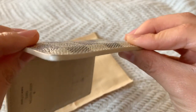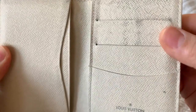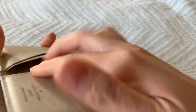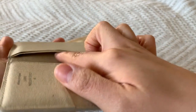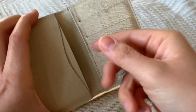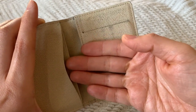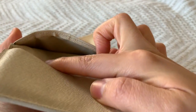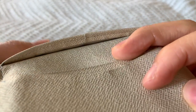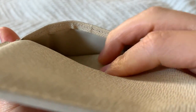This corner has held up a little bit nicer than the others, but just some wear. The inside is going to be hard to show, but you can tell that it's been stretched out. You can tell there's a nice border where cards and other items have been stored. I typically stored things like insurance cards, gift cards, and I put my driver's license in this pocket because I liked that it was quite well hidden but I could still pull it out if needed. I always kept cash folded up in this pocket here. Not too bad in there, considering it has a textile lining inside — so not terrible.